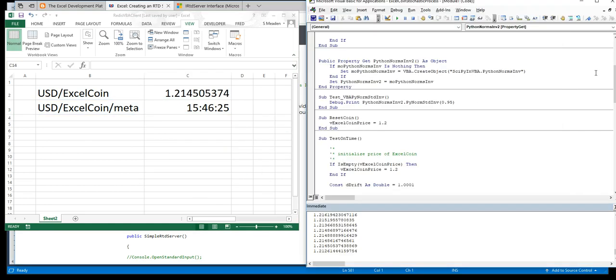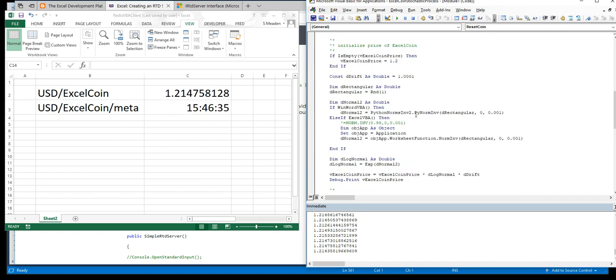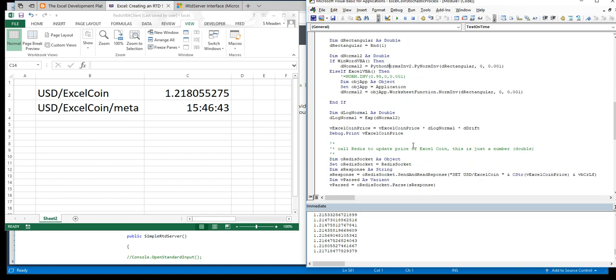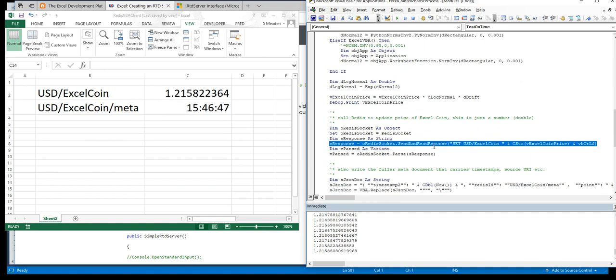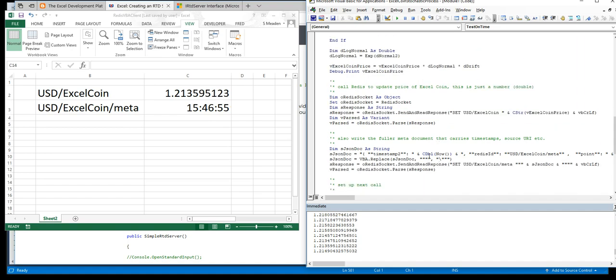So I do have a stockbroker, but I'm not going to advertise their data. Instead, I invented a fake financial security called Excel Coin. With this code is a stochastic price, so it just fluctuates, goes up and down. And I write the Excel Coin price to Redis using this code here. That's just a scalar number, so that's the top item. And then I also write a JSON document here, and that actually builds the JSON document as a string, and then we pull out the timestamp using a JSON path.